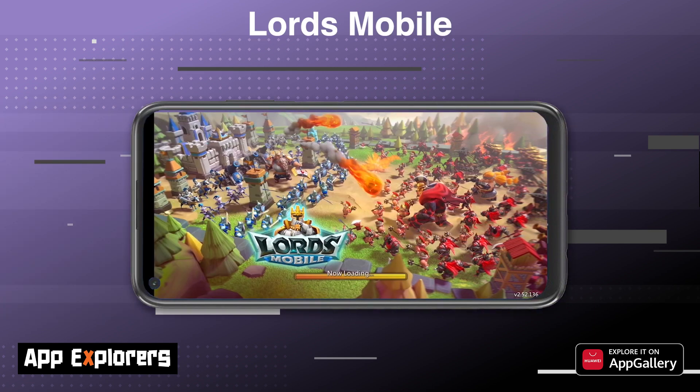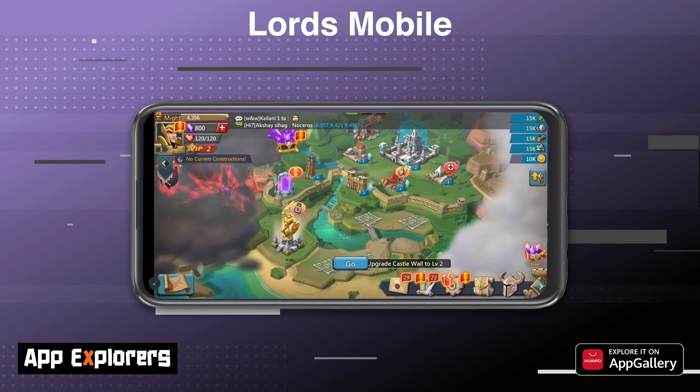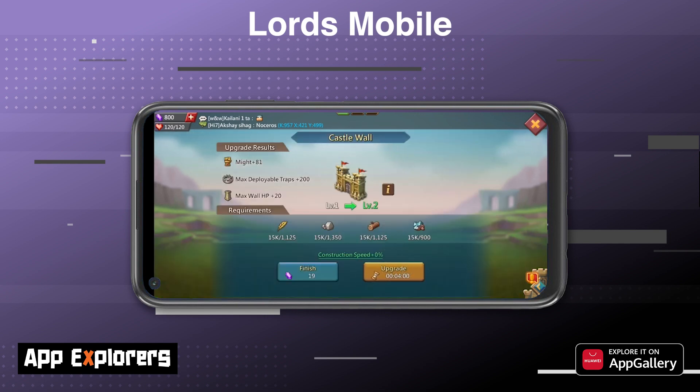Along with the new HMS, Huawei has also built a payment platform that will allow gamers to easily buy in-game items using their Huawei ID. The number of games enabled for this are slowly growing, but in this show we'll be taking a look at a few games that have been very popular on the App Gallery. One of my unexpected favorites is Lords Mobile.